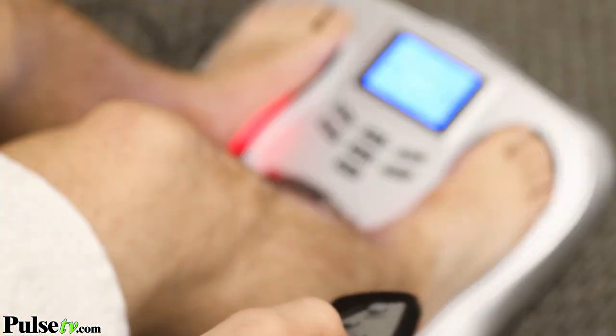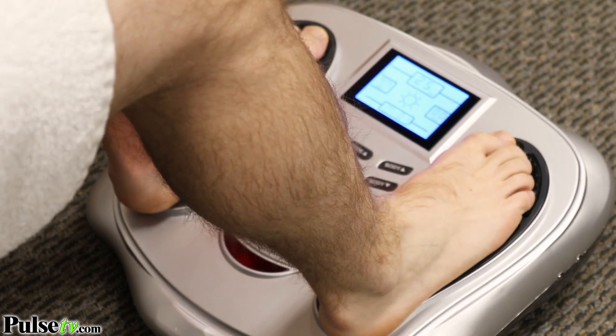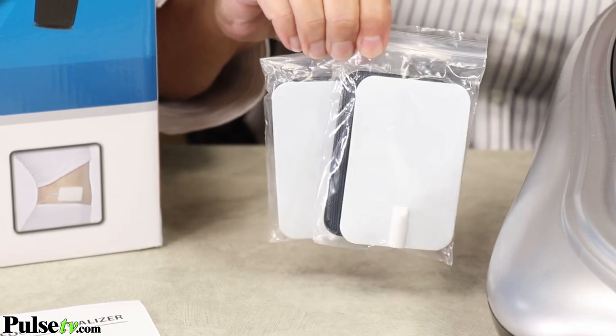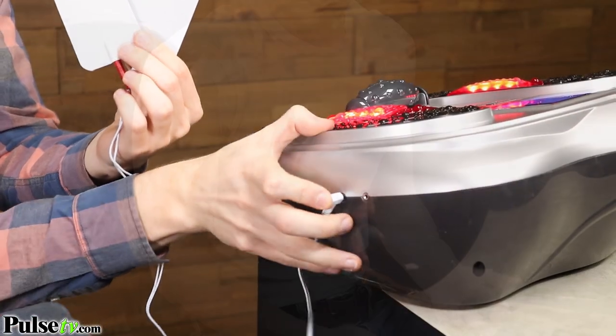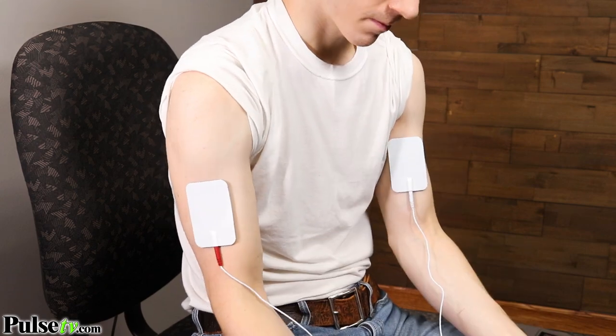As you're using it, you're going to feel the small electrical pulses — that is increasing your circulation and improving your muscle movement. And it comes with four gel pads. You just attach them to the system, place them on your sore and tired muscles, and it's like getting a body massage.